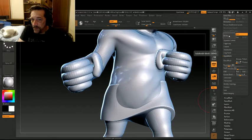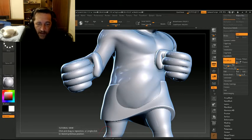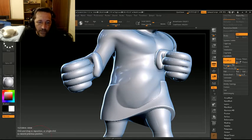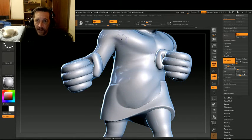We're going to divide it a few times until it's nice and smooth. Delete lower. And we're going to Dynamesh 768. Dynamesh. Now, we're going to go ahead and smooth out. Shrink this thing. We're going to have it at full smooth. And use the mouse and not the stylus to do this area, because we want it at 100% smoothing to blend this in as much as possible.